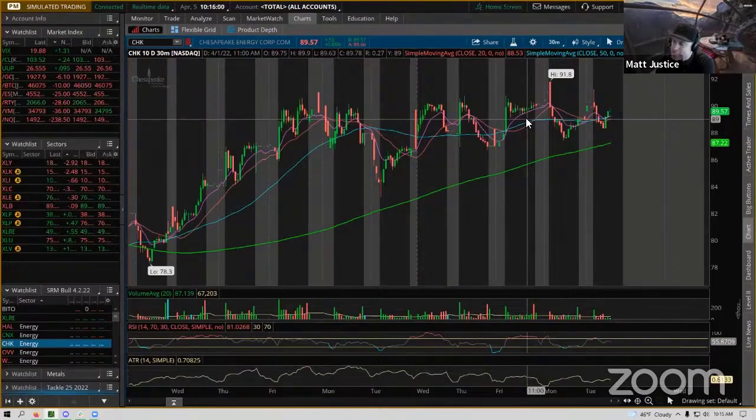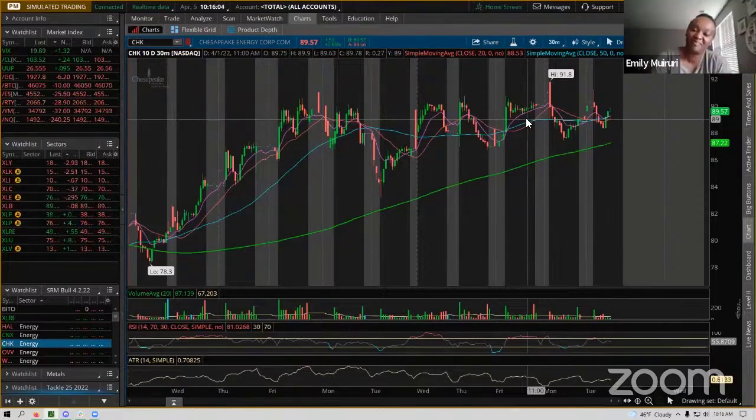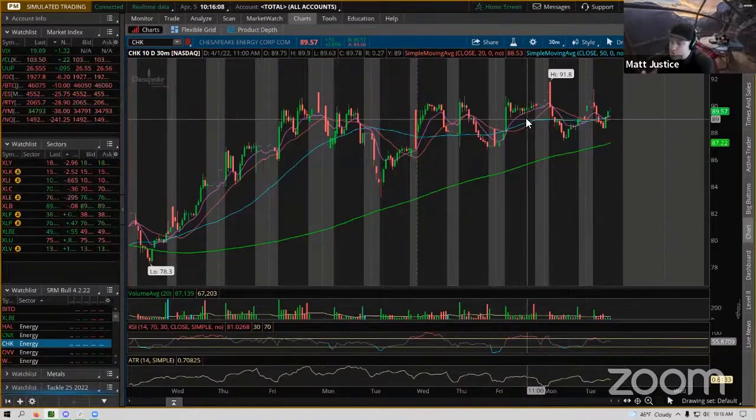And think about it like this. We were talking about the baby analogies earlier, Em. Think about what the ATR does to the volatility of a stock. If you have multiple children out there, we all know that every kid is a little bit different. And if you try to teach, discipline, or educate every kid exactly the same, it's not going to work.